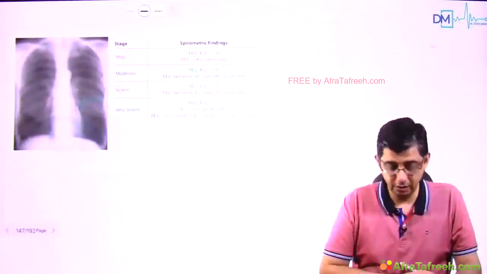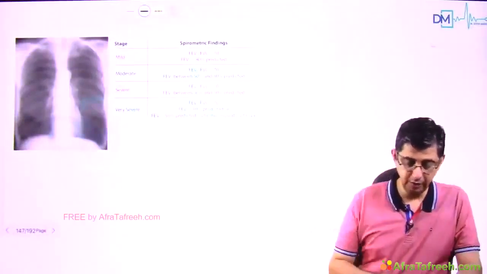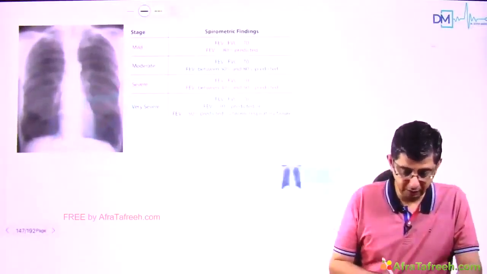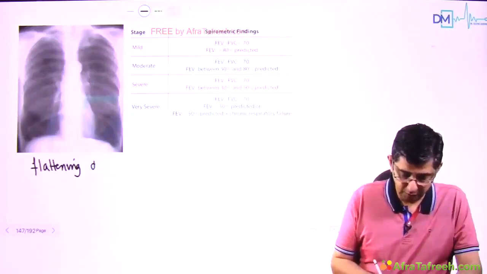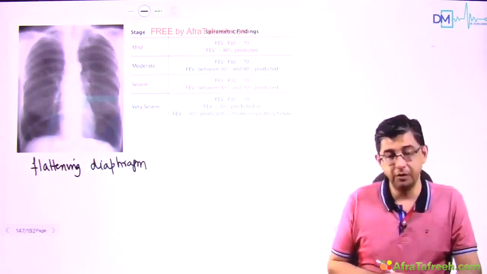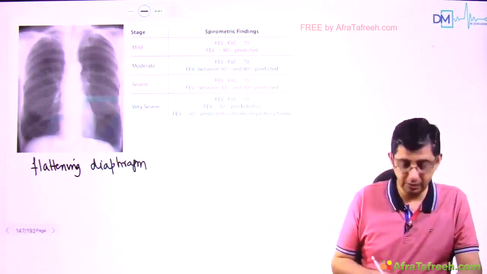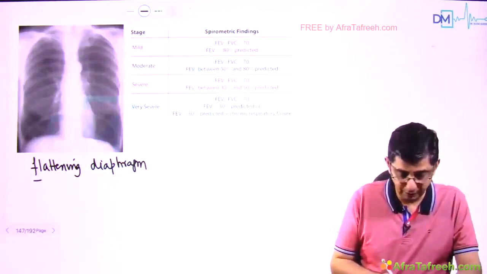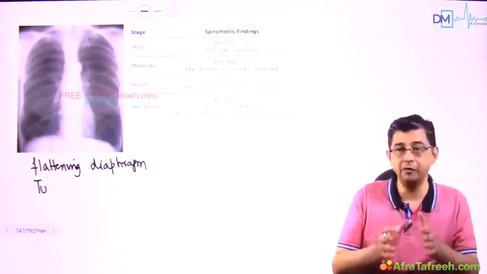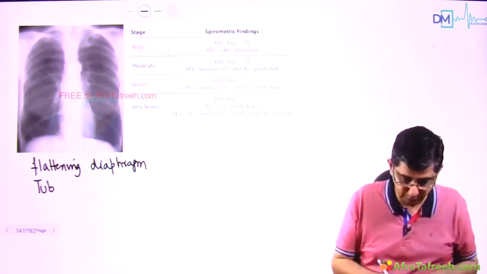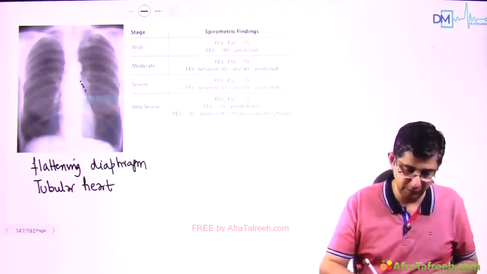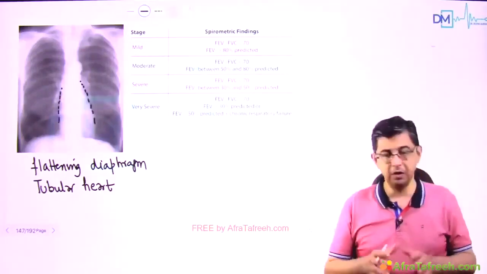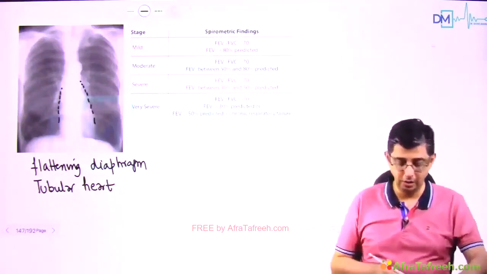Coming to the next slide, guys, this is a slide that is showing a very characteristic flattening of the diaphragms in the chest X-ray. You can notice that there is a loss of curvature of the diaphragm, that you see flattening of the diaphragms. Then you will also notice the fact that in this condition the lungs of the patient are expanded and they're covering the heart of the patient. So I'm using the word tubular heart to describe the configuration of the heart of this patient. I mean, normally heart borders are very clearly appreciated.